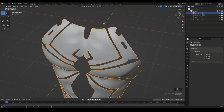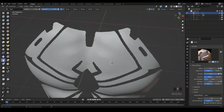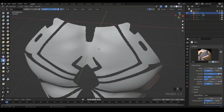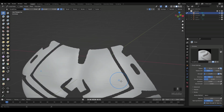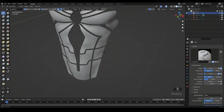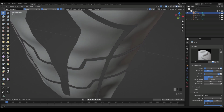So what we could do is select our mesh here and go back to sculpting mode. And let's go to our draw brush. We could bring down the strength for our draw brush. We want it very subtle. So let's say we could begin on the ab area here. There's a little bit of mesh that's pushed in, so we could pull it out using the draw brush. You could smooth it out, going back and forth between the draw brush and the smooth brush. For the smooth brush, I'm actually going to increase the strength so I could easily smooth it.